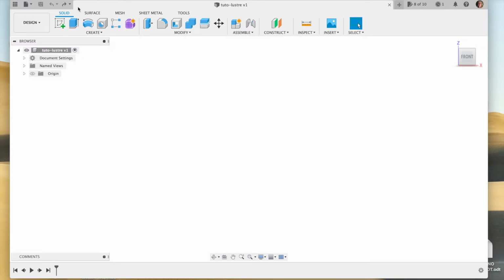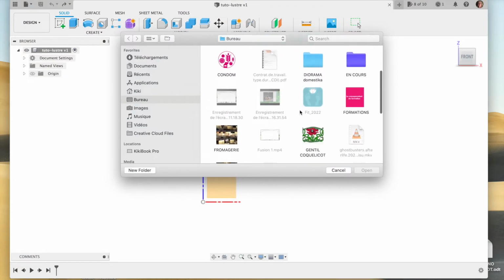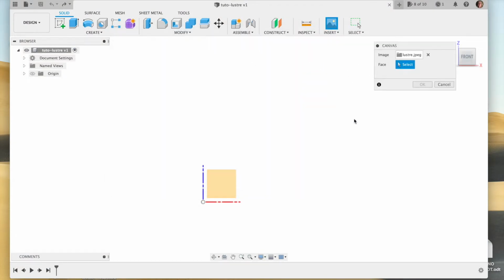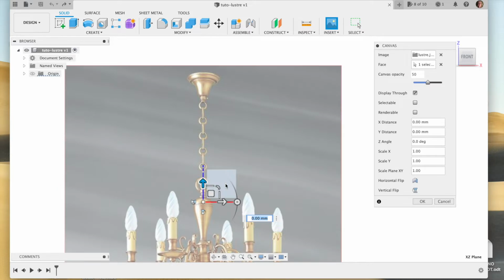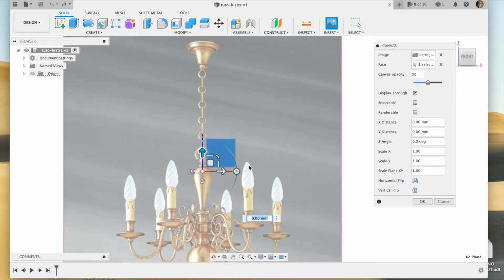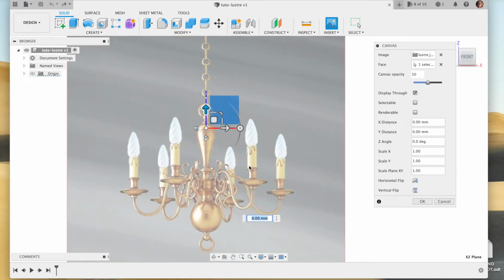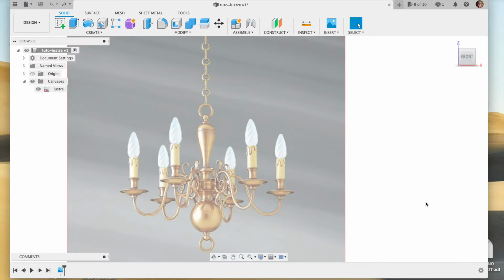So I made a new file. I'm going to insert the photo of the chandelier, only to have something to help me to trace, but I'm absolutely not going to follow it.